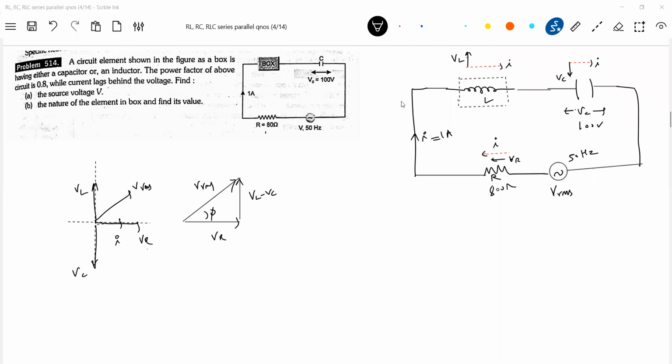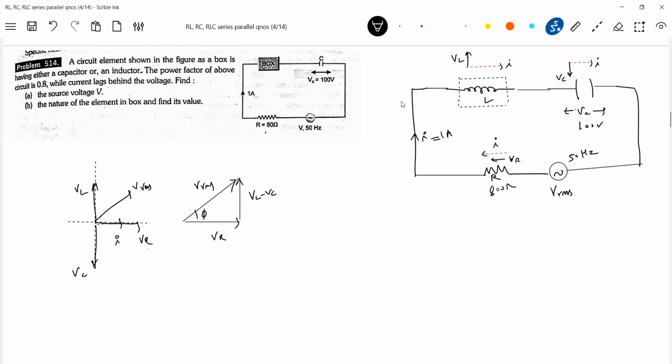You can assume L, R, you can assume some 10 capacitors, 10 inductors, 10 resistors in the box. Unknowns will be more, so try to solve the problem to get the answer. But it's telling there is only one element in the box. If more than one element, okay, you can pick up that one. Read the question: inductor or capacitor, finish. Both cannot be, unknowns will become more. L1 and C1, we can't solve. Always assume some minimum elements, depending upon the situation.